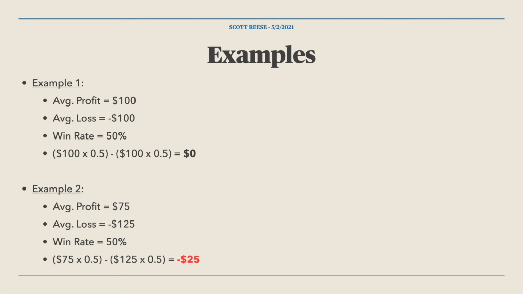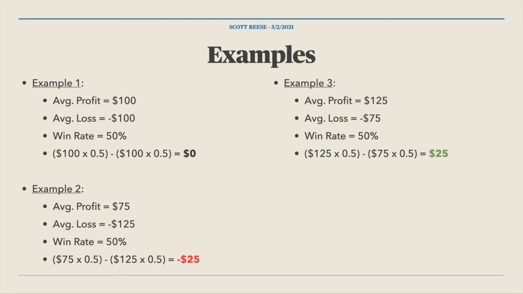And so then finally, for our last example here, in this case, the average profit and the average loss are flipped. So now our average profit is $125 per winning trade. Our average loss is minus $75 per losing trade. The win rate is still 50%. So now once again, plug in the numbers, and now you have a positive expected outcome for your trades going forward. So for this example, for this trading strategy, as you continue making trades, of course, some of them will be winners, some of them will be losers, but on average, you would expect to make $25 per trade going forward.